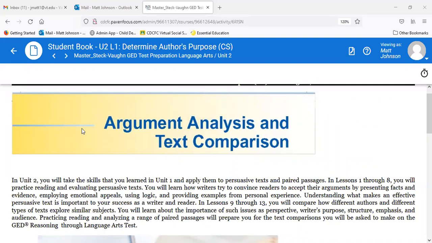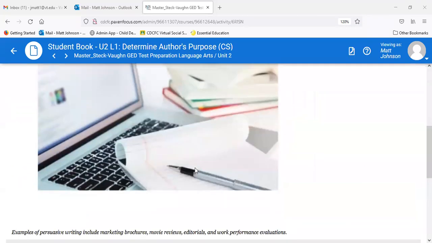So that's really what it's coming down to here too, especially when it's saying paired passages. So we'll have one passage where it's like, this author believes this, and then a secondary passage will be like, this author believes this. And that's going to be important because you'll have a writing response that's based on that type of idea, where you have to say who had the more convincing argument, writer A or writer B, and then you have to write a response to that and why. So this is getting a little more specific preparation for that by looking at these ideas here.